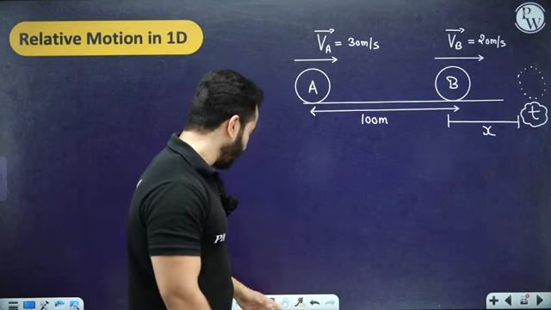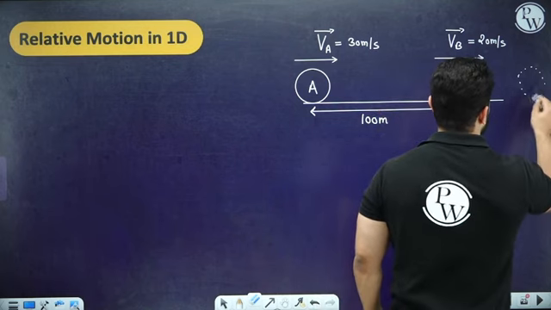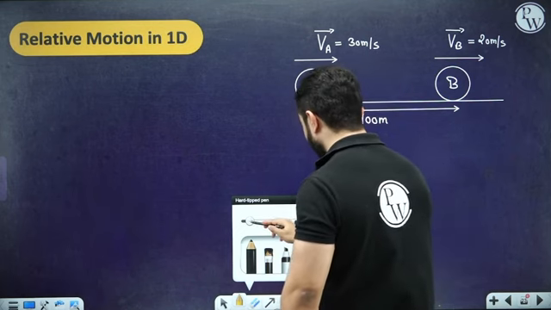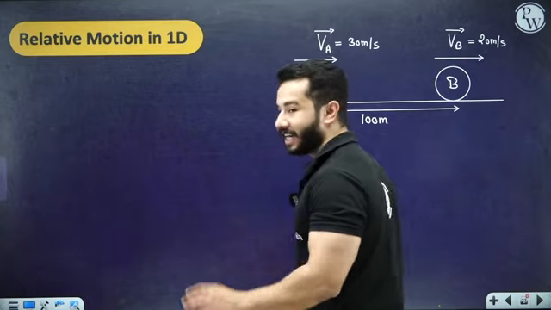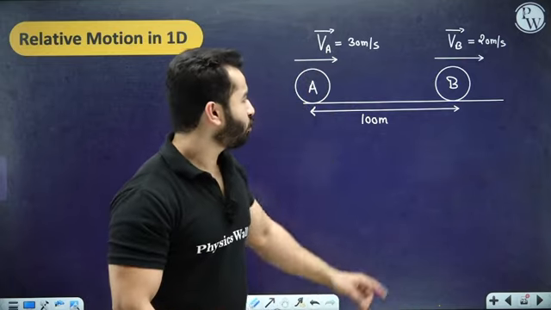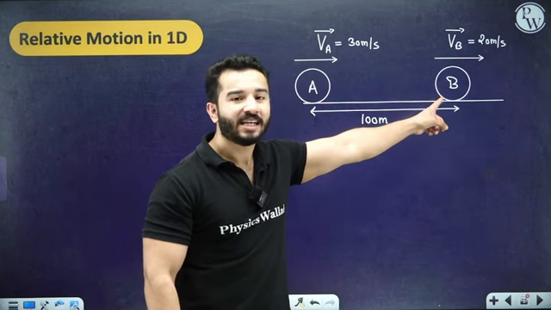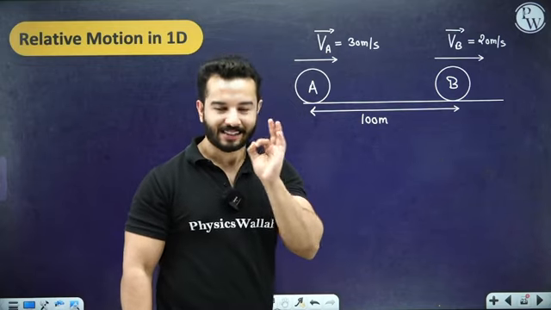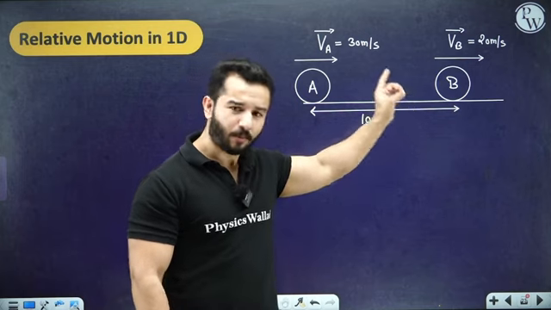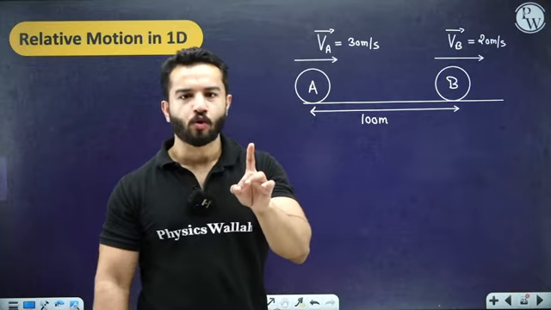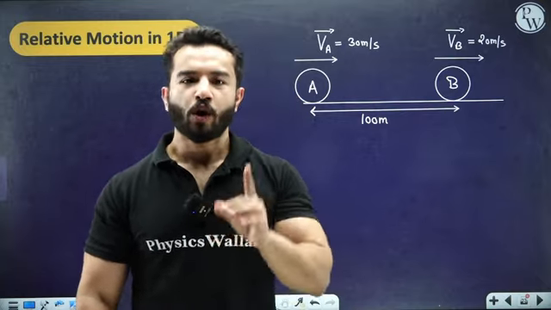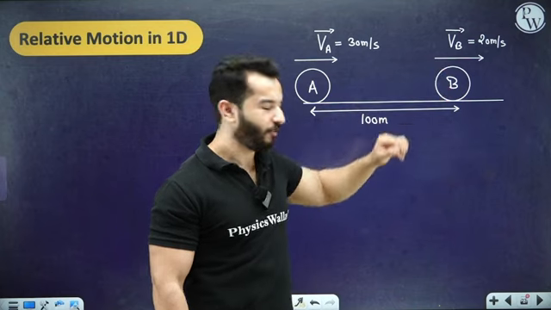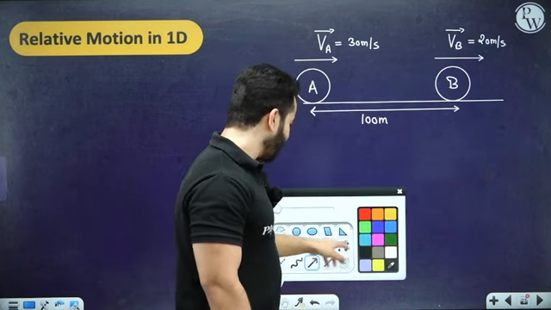So now what the trick actually is, let's make the same diagram in our relative world. What is our relative world? I'll explain it to you. Let's suppose we are assuming that B happens to be at rest. You are going to say, sir, it is not possible, B is not at rest. That's what the trick is. Let's suppose that B is at rest. If you want to make B at rest, what do you need to do? You will say, sir, actually we would want this 20 meter per second to become 0. I say, okay, fine, that makes sense.